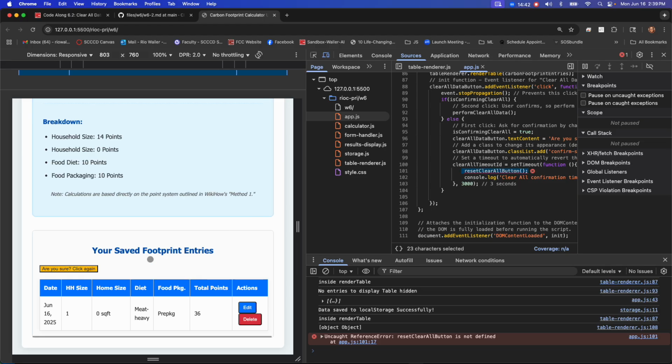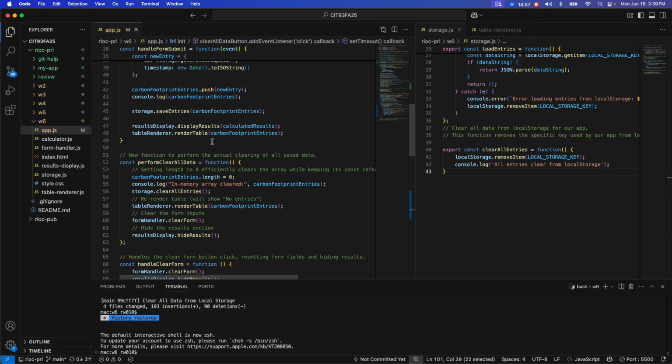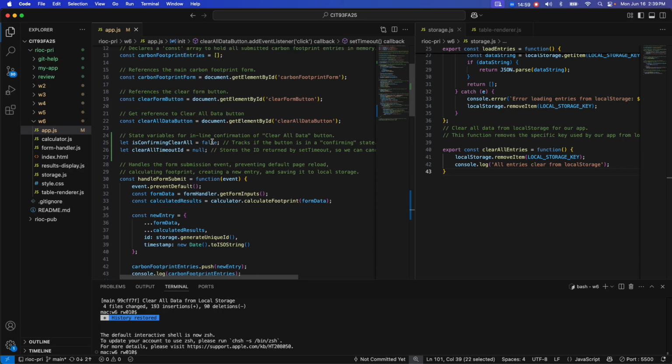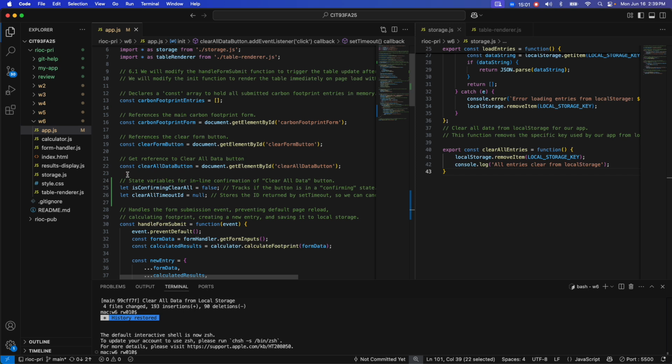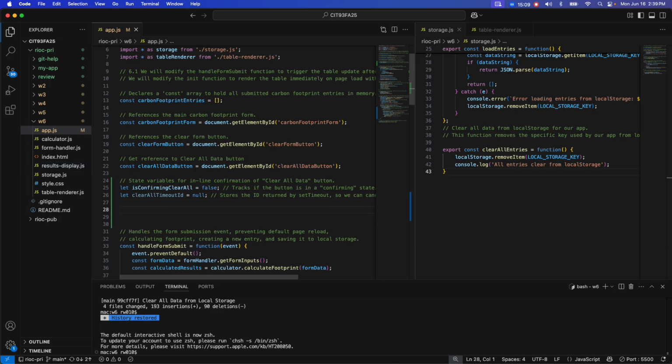Okay, so now that we know it is working, right, now we're saying, okay, after 3 seconds, let's revert it back to what it was before. The user didn't respond. Now you could debate whether 3 seconds is enough, but it's a good start, right? Okay, so now where should we put this code? Well, if we come over here, it seems to me I'd want to put it right here, okay? Because this is right after I've set these variables. And again, as long as we've set it up before we've called it, we're fine.